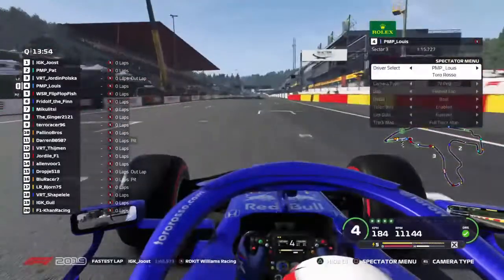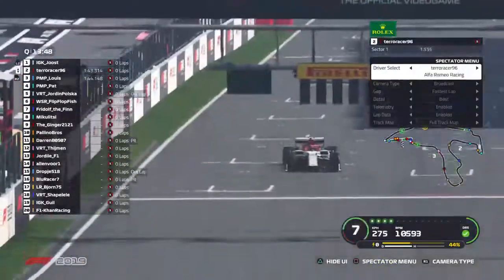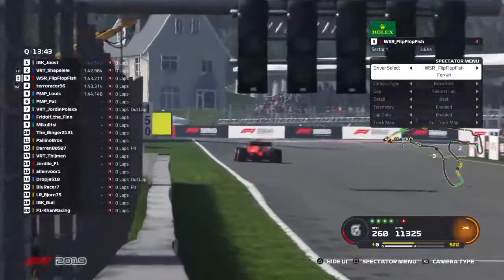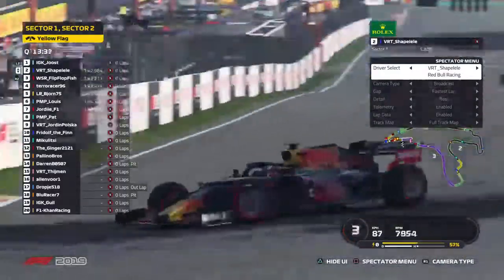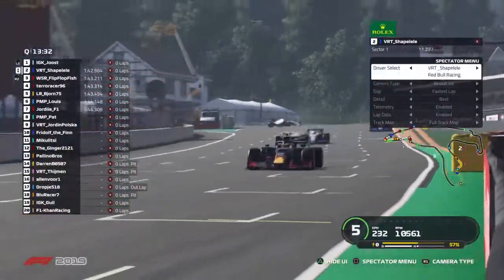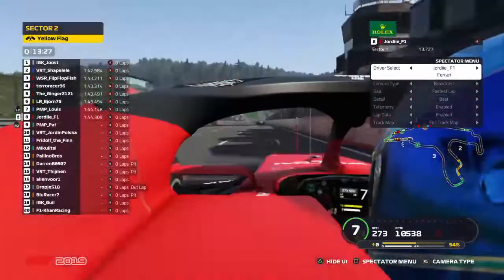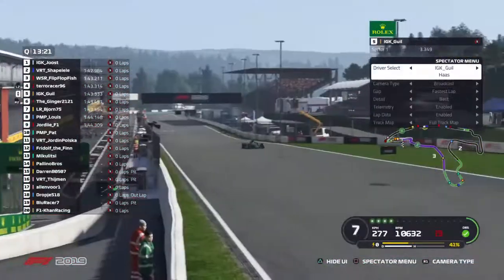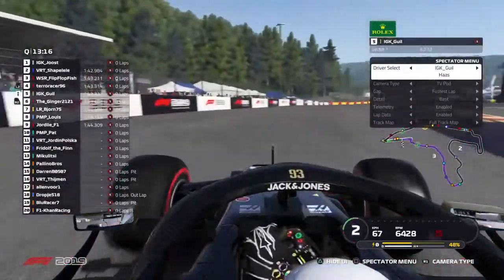It's going to be a 42.5, very strong from him. Where's Louis going to go? He's going to do a 44.1, which isn't tantalizing from him. Then Terror Racer goes third, immediately overtaken by Flip Flop Fish. They're both in 1 minute 43s. BRT Chapelele, who was really strong throughout the last race, can only take P2, 4/10 behind IGK Joost, and Bjorn is going to go 5th place. Jordi is gunning at the rear at the moment with a 44.3, as Ginger goes 6th behind IGK Joost, who just set the purple second sector, getting out of the way of any cars who might be behind him.